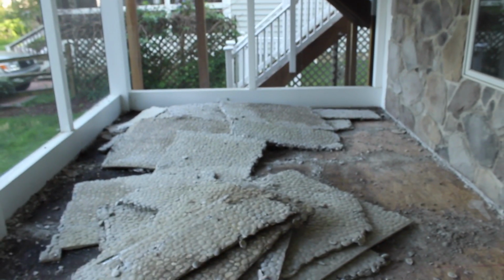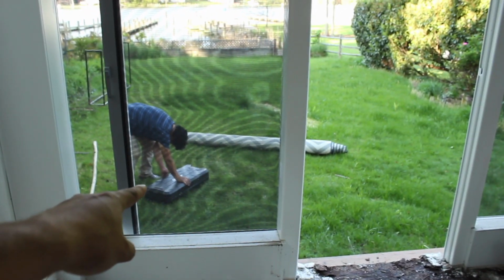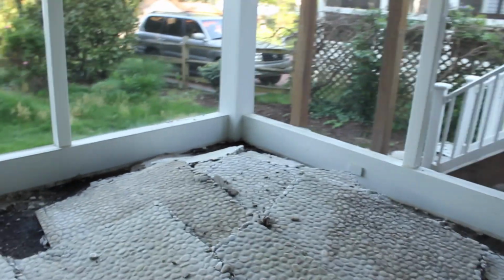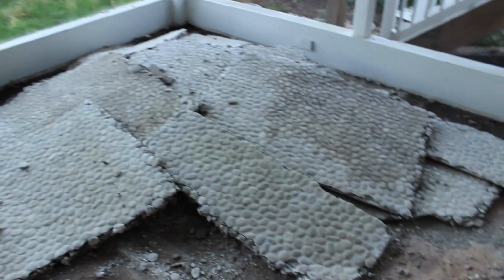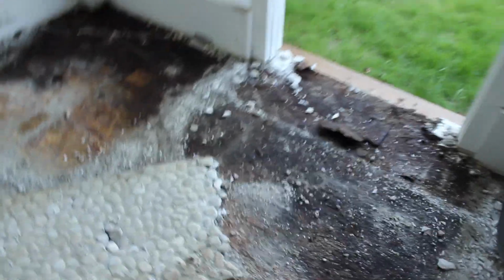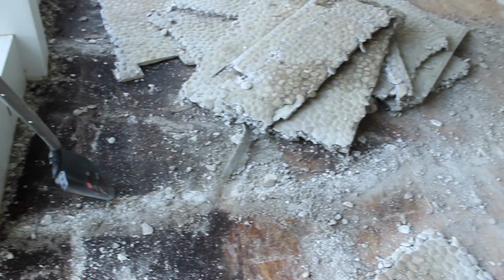Alright, so we just finished up this entire sunroom. Hopefully you guys can see that. This entire sunroom using the Bauer demolition hammer. This thing took us about an hour to do. Made it into 4 pieces, and then with that we were able to dig underneath and take the pieces out. Fairly easy. Some rotting plywood underneath. It's pretty bad actually.